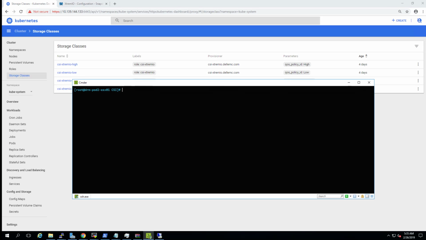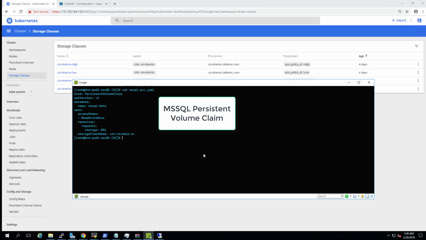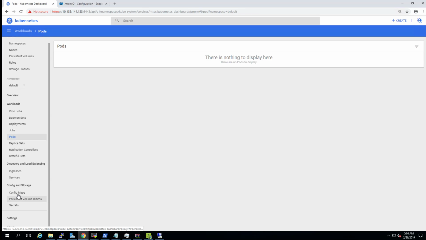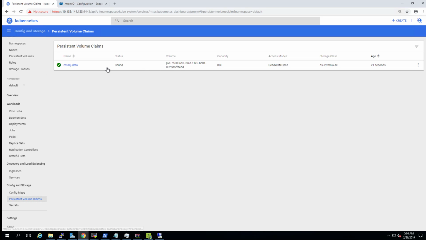Now, let's connect to the Kubernetes master node CLI and work through the creation of an MSSQL stateful set inside the Kubernetes cluster. As you can see on the screen, I'm creating an 8 GB persistent volume claim with the name mssql-data, which is going to be the persistent volume for my MSSQL instance. As you can see, the volume has been created at the array level, as the CSI provisioner sidecar sent a request to the XtremIO XMS via REST API to create my volume.